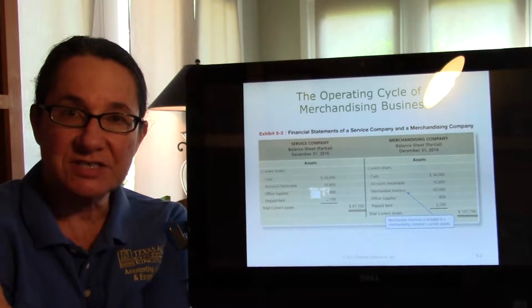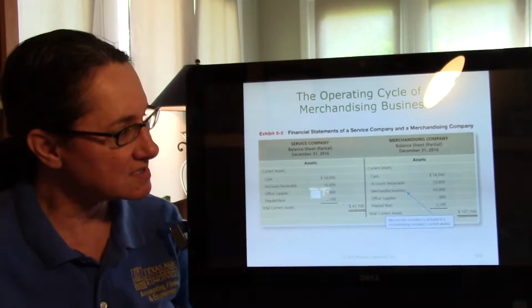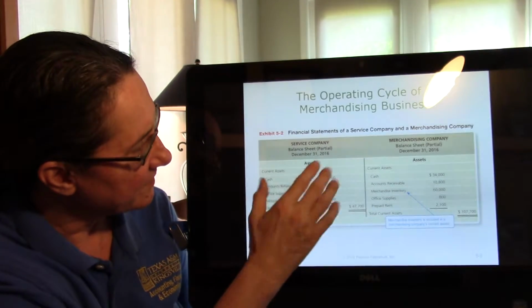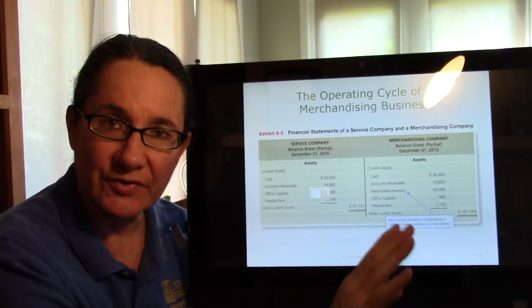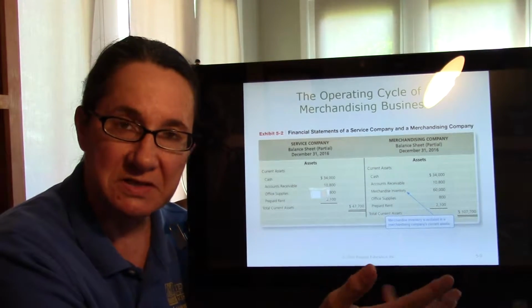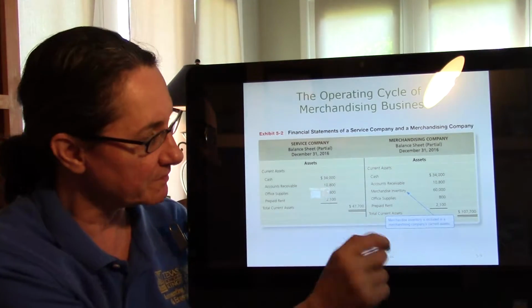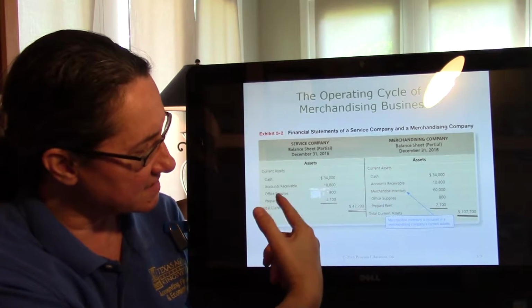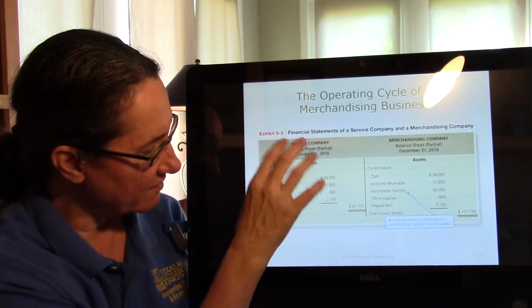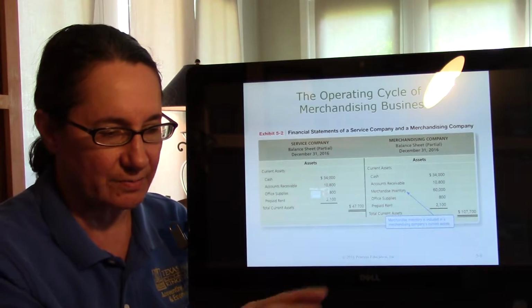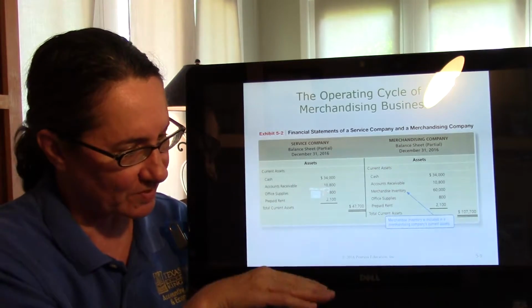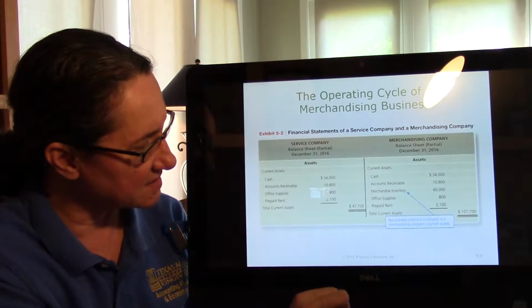So what about the balance sheet? Seems like that would probably change too. Slightly. Let's look at just the asset section, because the liabilities and stockholders' equity don't change. If it's a merchandiser, doesn't matter. Those are the same. But assets change a little bit, right? So we have current assets, and if there's any other assets, they would be in the long-term or the plant assets. This is just the current asset section.